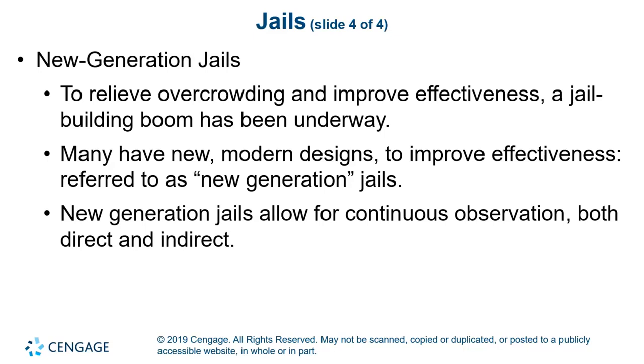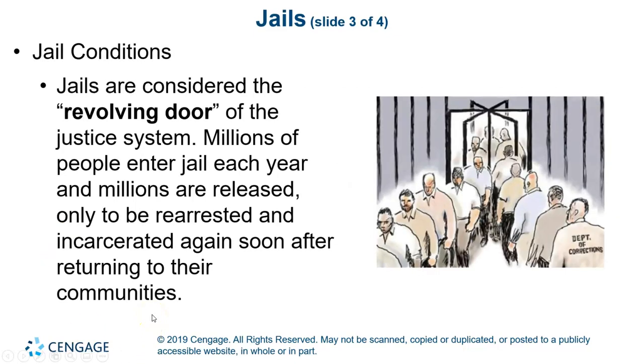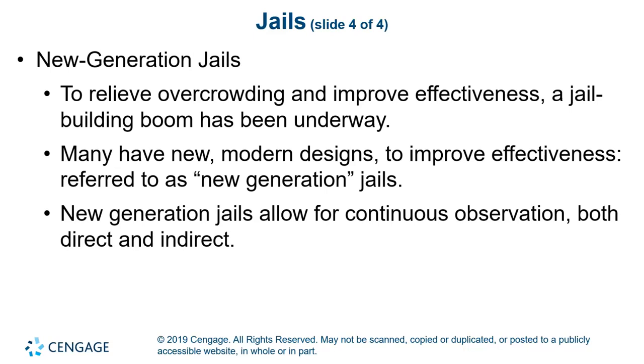We talked a little bit, as we go backwards for a second, about how jails are revolving doors, right? We know that millions of people enter the system and millions are released only to be rearrested again, etc. And we call that recidivism. People kind of going through that process back and forth. So what would we consider to actually be a new generation jail?